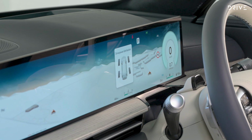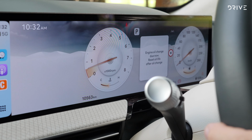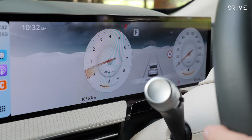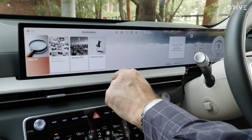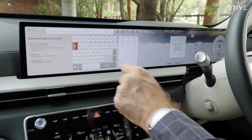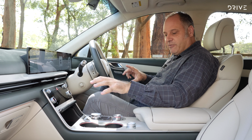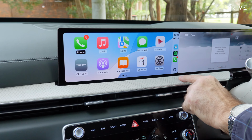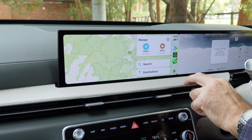In terms of infotainment, huge screens. It has to be said, when we first got the GV80, there was a glitch with the control center, the brain that runs that infotainment system. That was replaced for all GV80 owners under warranty. Since then, faultless. Very quick to respond to inputs. You plug your smartphone in. I prefer the cabled connection. It works immediately. All of the system functionality is great. We've had no issues with that at all.